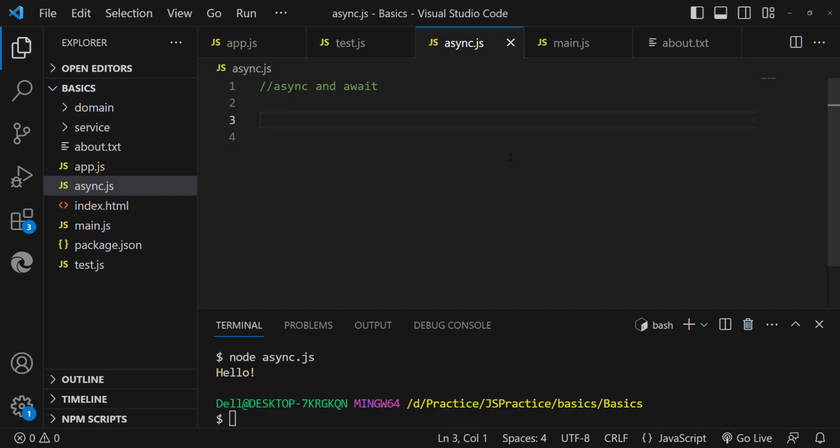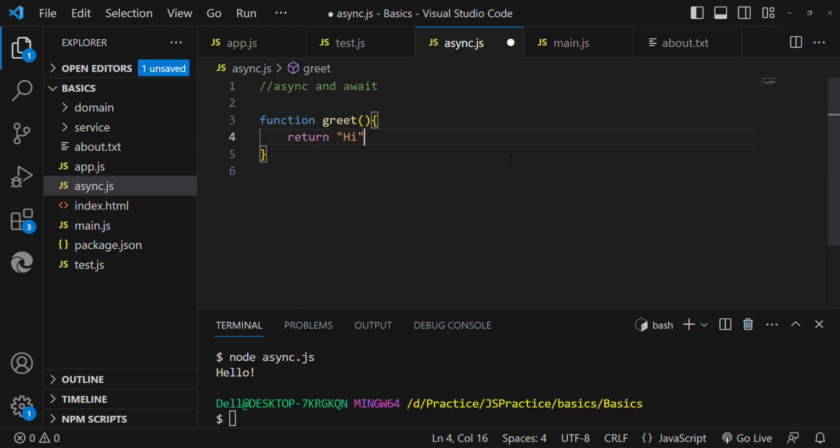Let me create a function called greet, and return hi. And let me create a function called reply. Here I'm taking a constant message equal to greet.